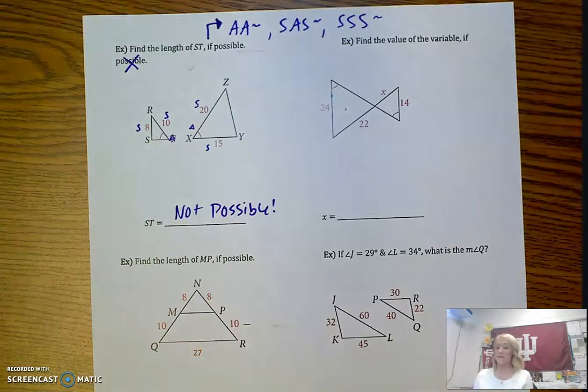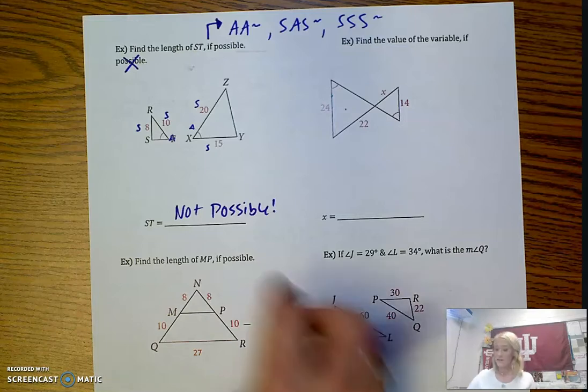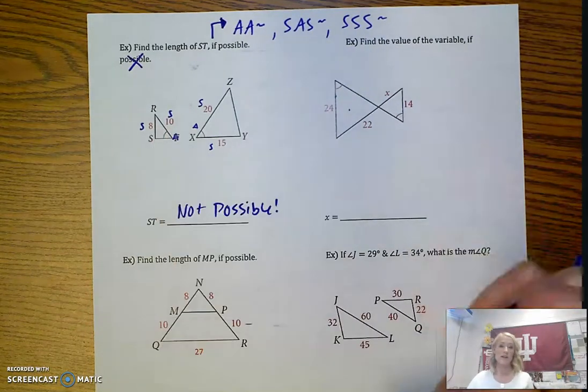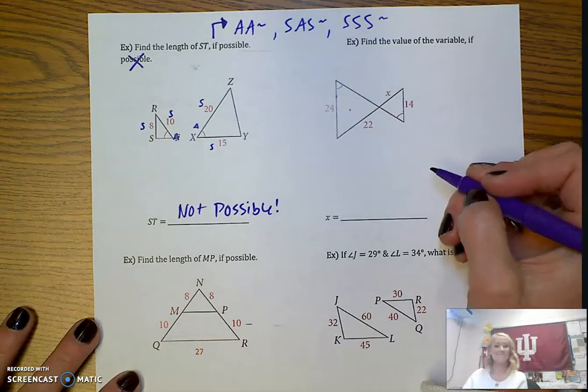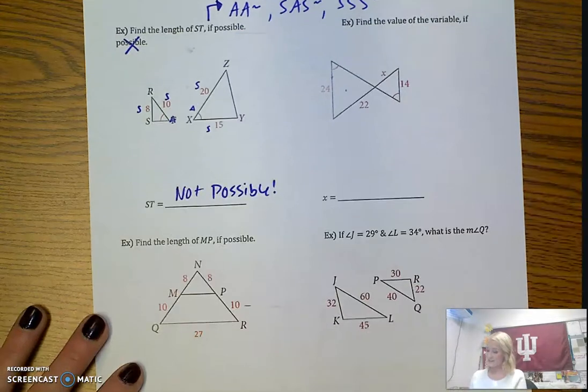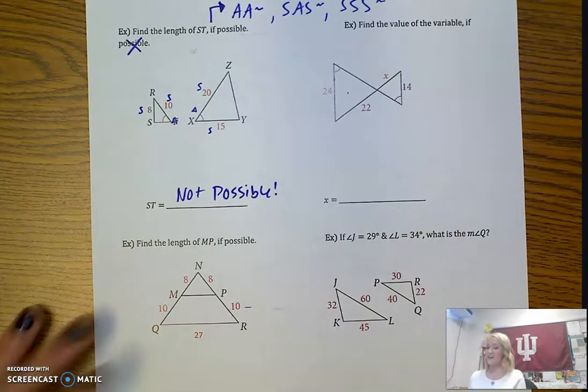So honestly, some of these might be nice because I don't know. I can't test SAS, the order's not right, so none of those shortcuts apply. Don't know if they're similar. Move on with your life. That's kind of nice. Hopefully a lot of them work out like that. Okay, on the next one.